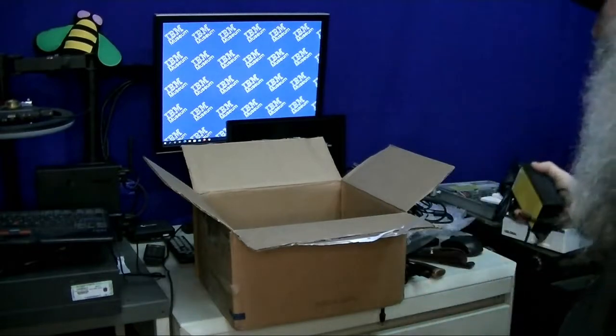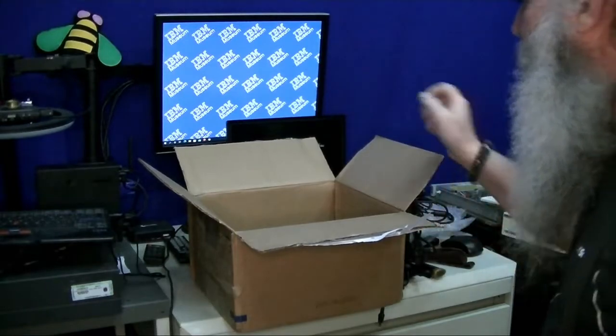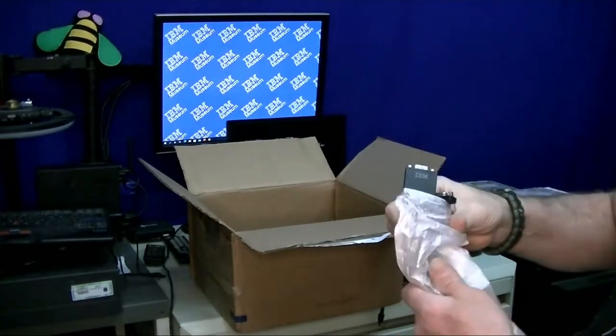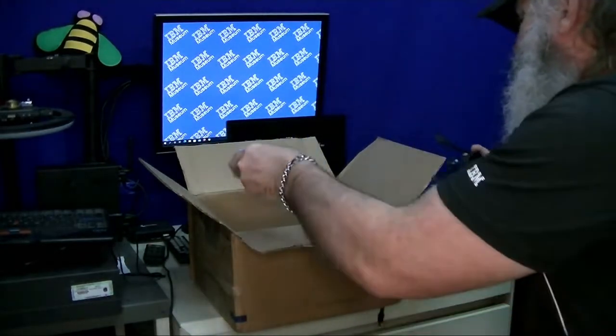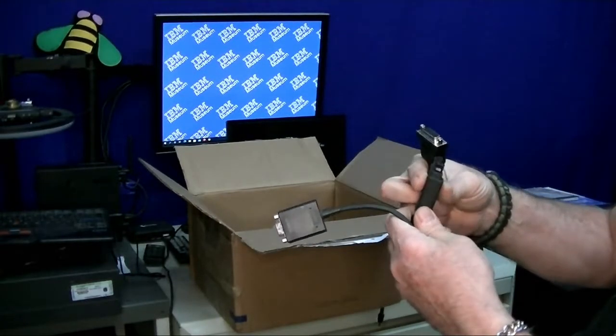So that's another one of those big supplies. And this is a separate cord. This is even one I thought I wanted to check out pretty good. I was even wondering, I was kind of interested in what it would be.